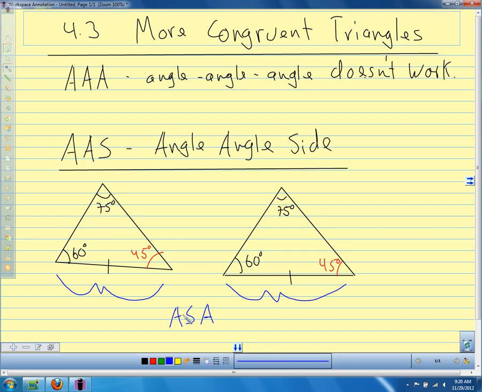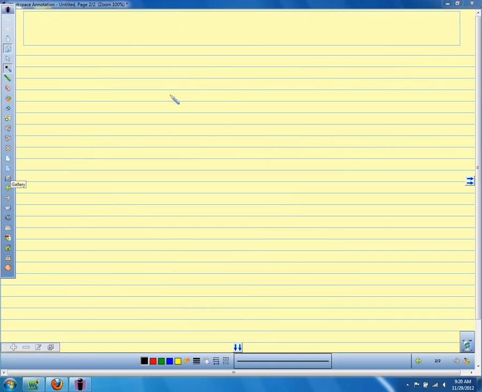So in our graphic organizer, we're going to say that angle, angle, side, first, it's not a postulate, it's a theorem. Because if it works, it comes from angle, side, angle. That's what we just looked at. So what's going to go into our graphic organizer is, just like we did before, and I'm just rewriting what I wrote on the top of the last example, this is the angle, angle, side theorem.